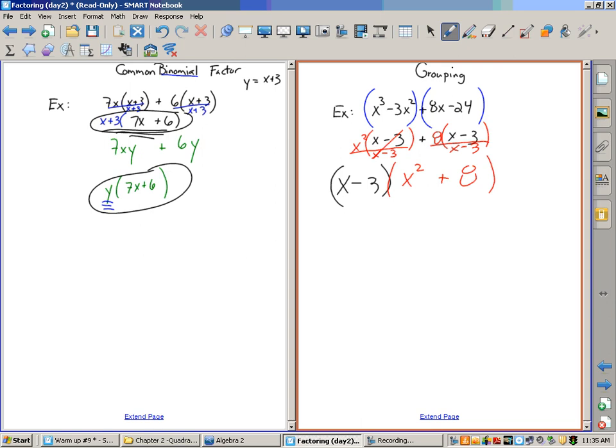Today, that's as far as you can go. In a couple days, this x squared plus 8 will factor further. But we'd have to learn what imaginary numbers are before we get to the x squared plus 8. Because it factors using the quadratic formula, and the quadratic formula will tell you if it's a real answer or an imaginary answer. When I say imaginary, it's not real. If the real numbers are rational and irrational, if it's not real, they call it imaginary.